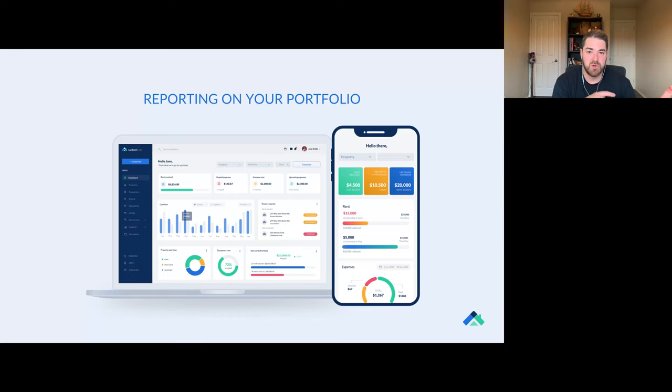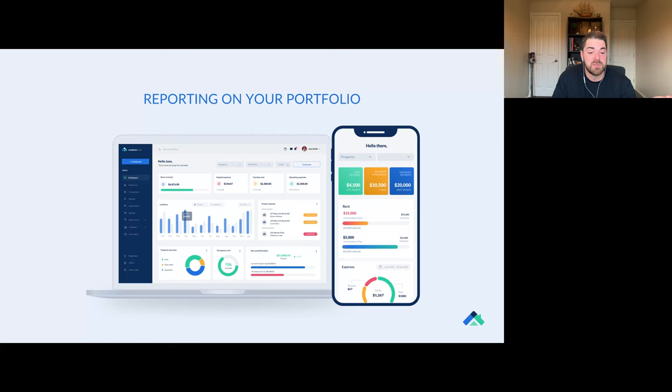So with a spreadsheet, if you've set it up right, you sort of have a P&L, profit loss statement, which, I mean, it works, but it's not ideal. With purpose-built software like Landlord Studio, you get a whole array of vital reports that are going to be very useful in tax season, during figuring out if tenants are paying, figuring out rent arrears, figuring out all that sort of stuff. So it really helps you stay on top of your finances, which just gives you a lot better insight into your entire rental property business.